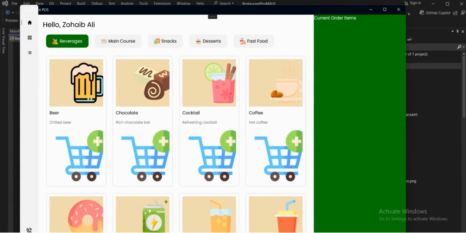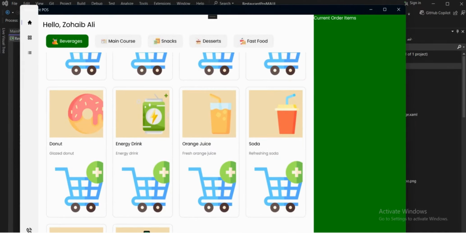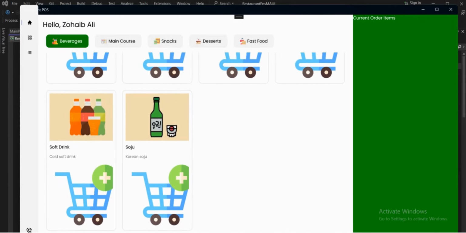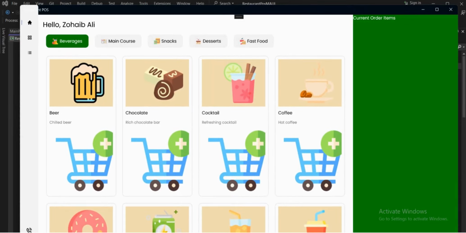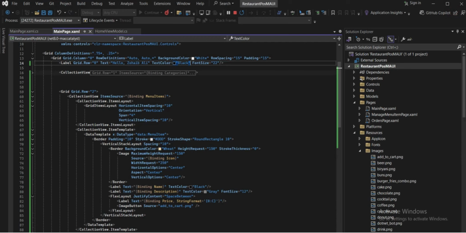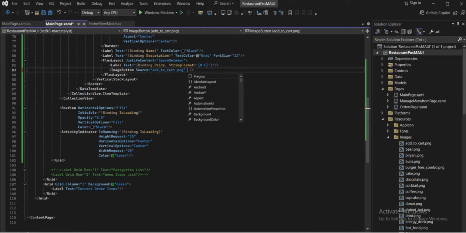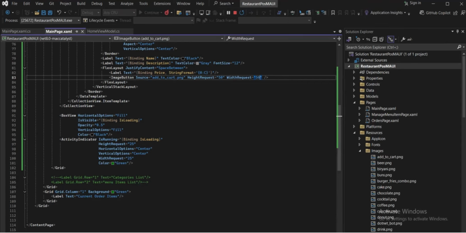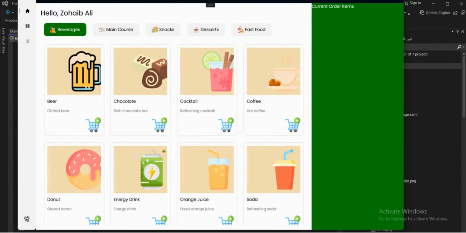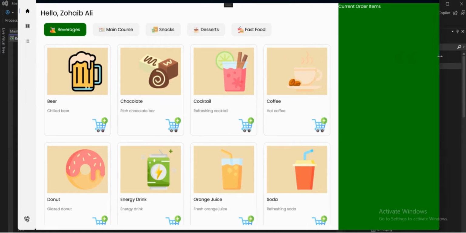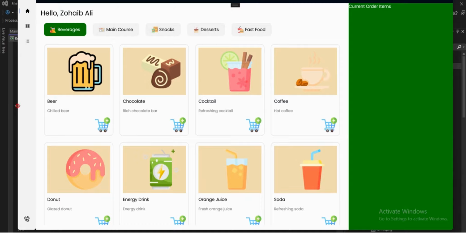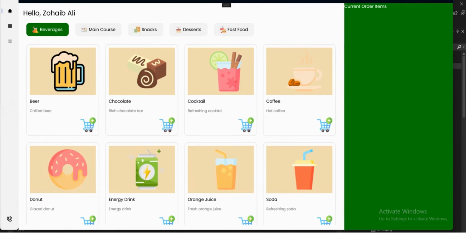Okay, as you can see, here's my name. The image is slightly bigger, so I will set it later. Okay, my price is not showing, but all the data is coming through perfectly fine. Okay, now let's arrange the image here. For that, I'm going to set its height request as 50, I guess, and width request also as 50. Run the application again. Okay, it's now a bit minimized if we stretch our POS application. Okay, now I think it's working perfectly fine.